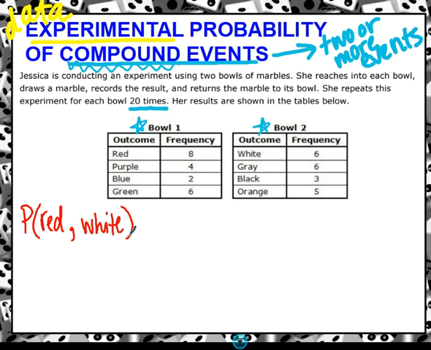So there's two things happening. That means we're going to need two fractions, and all we're going to do is use our data. That's the biggest takeaway. Use the data.